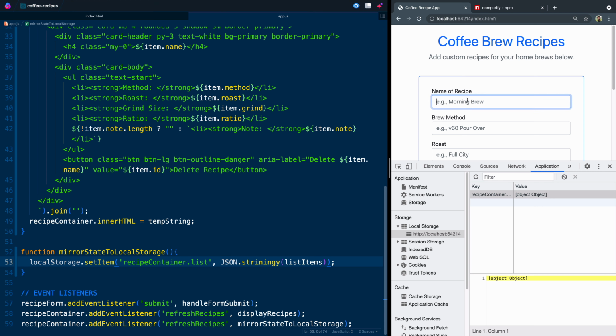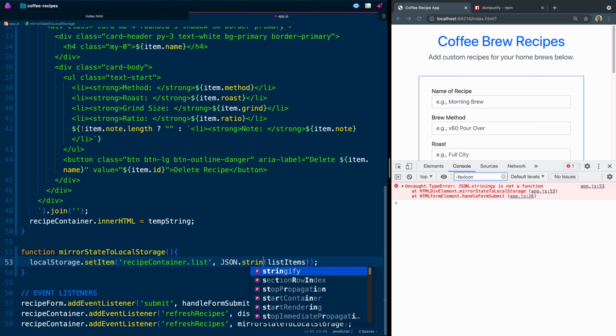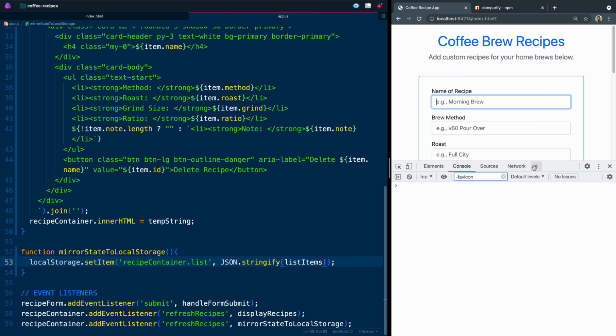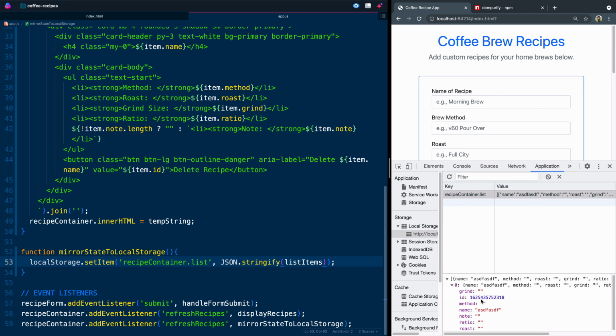And if I save this again and I come over here, I'm getting an error. That's because I spelled stringify incorrectly. Stringify, there we go. Okay, one more time, come in here, and something happened. Let's see if it's what we want. All right, there we go. Cool. So now it's actually showing us, hey, you've got this thing. It's got no other features to it, but you do have an ID and a name, which is what we want. Okay, so now it's saved into our local storage.